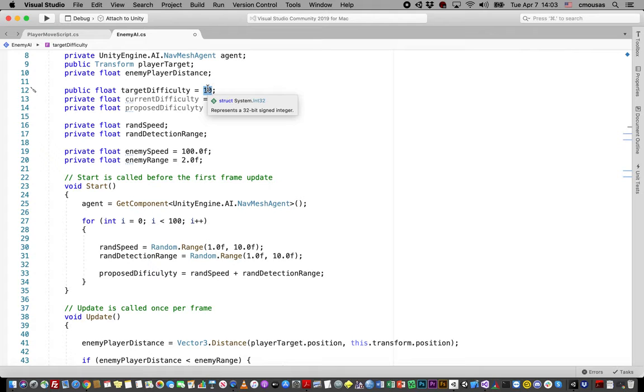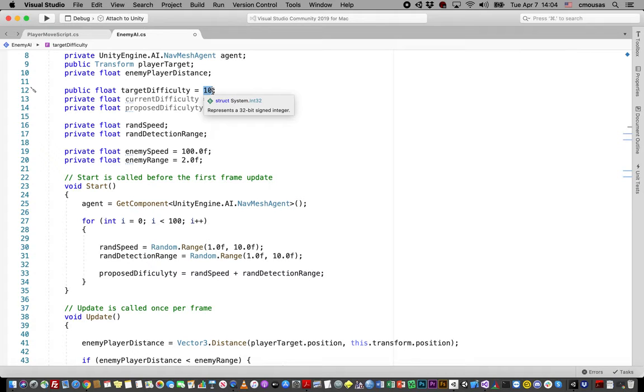So this is what the optimization does, tries to find a combination of variables that is going to give us the target value we need. So the system is not the most intelligent one, so we might need to add some criteria whether a solution is good or bad. By the way, keep in mind that the proposed difficulty will never be 10. It will be close to 10, but it will never be 10.